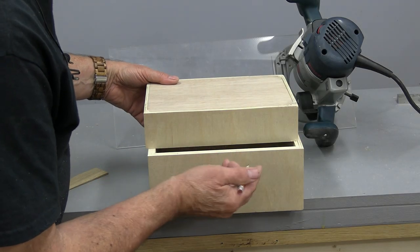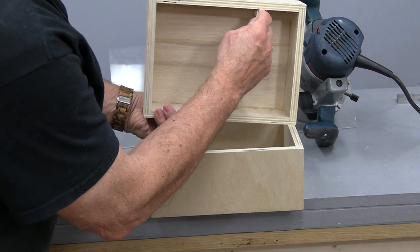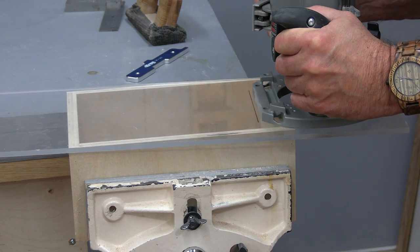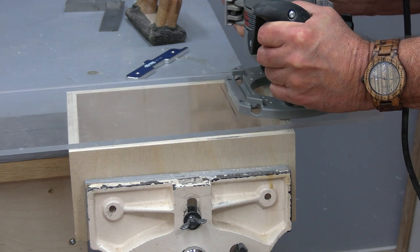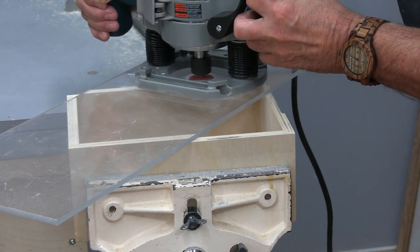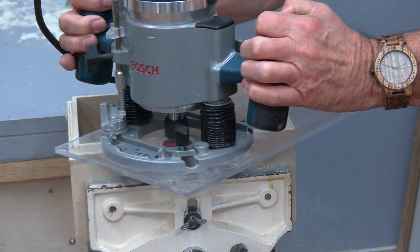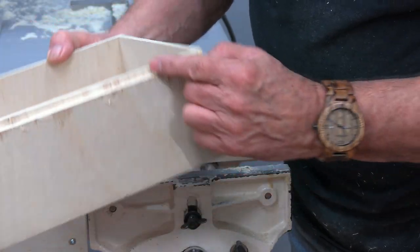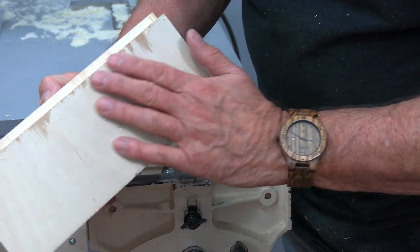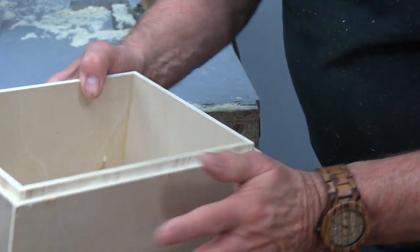Next, this needs to go in the vise. I need to cut off the front part of the rabbet on this side, and on the top I need to cut off the top section. You can see the rabbet there, but this really thin veneer on this plywood — you can see how it just tore out like crazy all the way along. Anyway, it's an experiment so we'll carry on and do the top now and see if we can get a match.